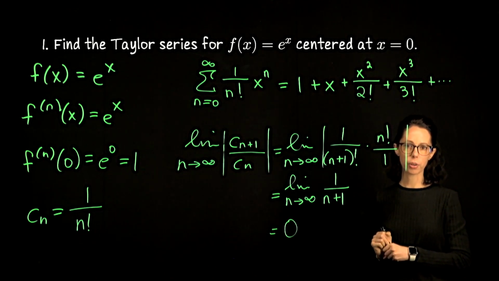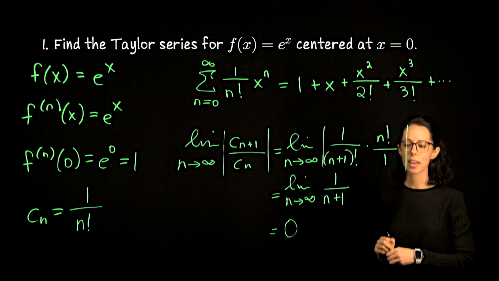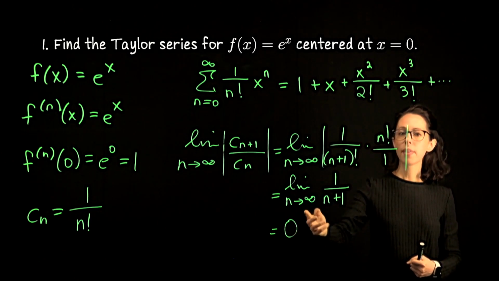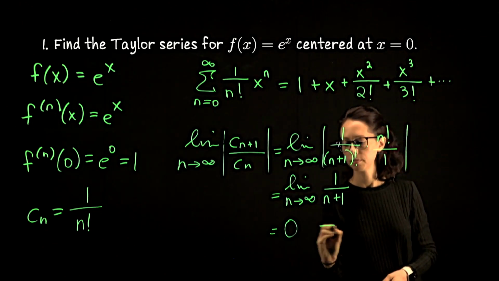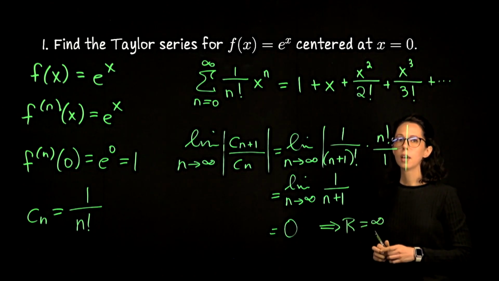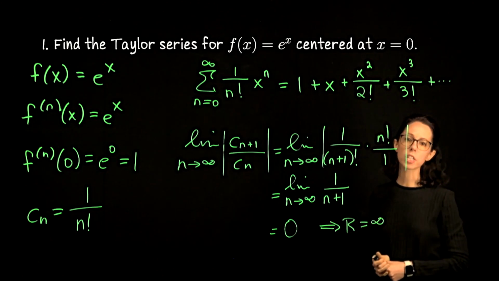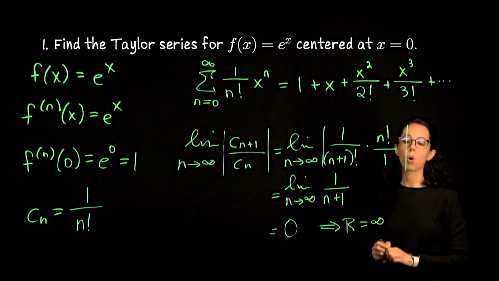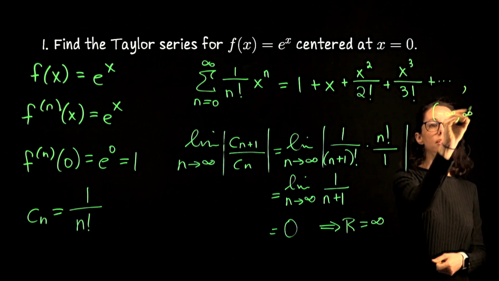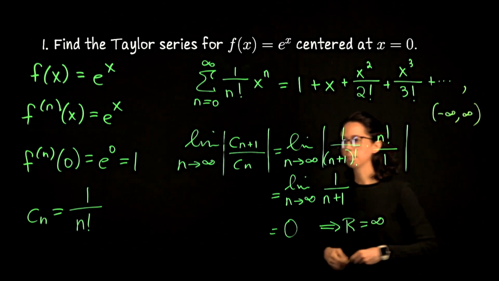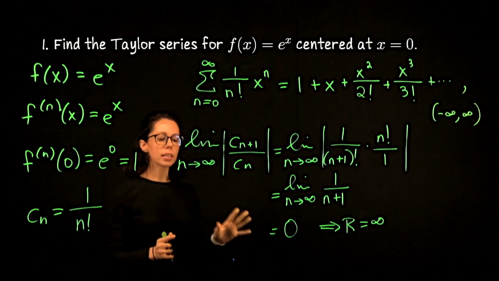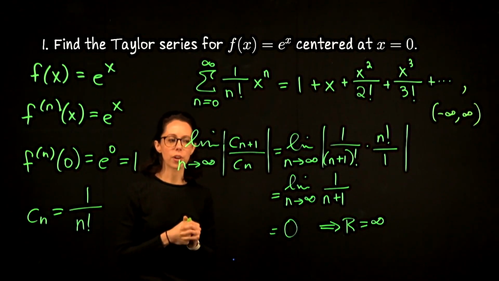This version of the ratio test tells us that the radius of convergence is the reciprocal of this number. In the situation where this number is 0, that tells us that the radius is infinite. So this expression actually converges to the exponential function e to the x for the whole real number line. So this is valid for all real numbers between negative infinity and infinity. At this point, we've found the Taylor series for e to the x. Going to step away and give you a couple seconds to finish writing this down.